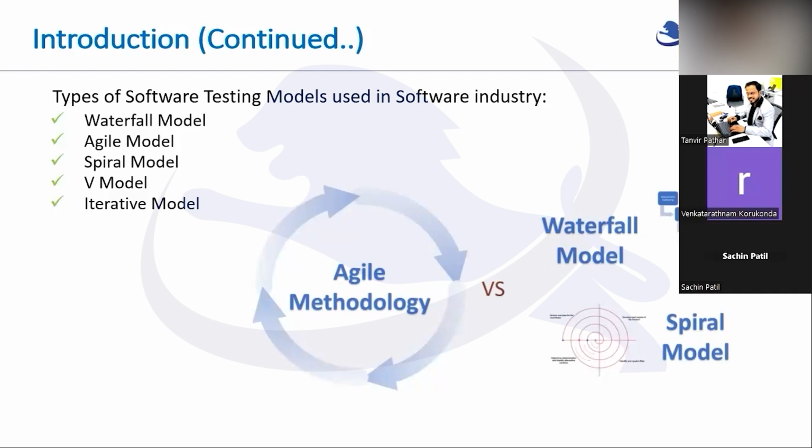Looking at it, you will be able to find the drawback of it, right? It is quite a time consuming process. Until the developer develops, until the analysis is done, the testing team is waiting. They are just wasting their time. So in this process, the time taken for delivery of the product is more, as the output of phase 1 has to be given as the input for phase 2, and so on.